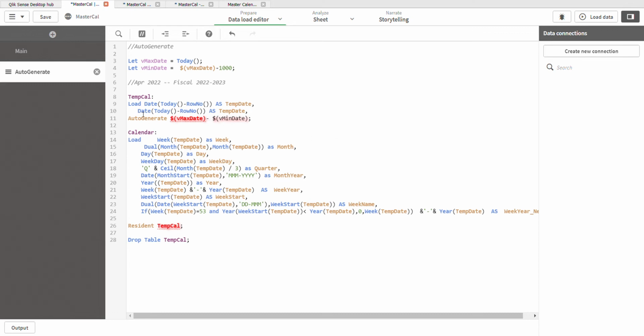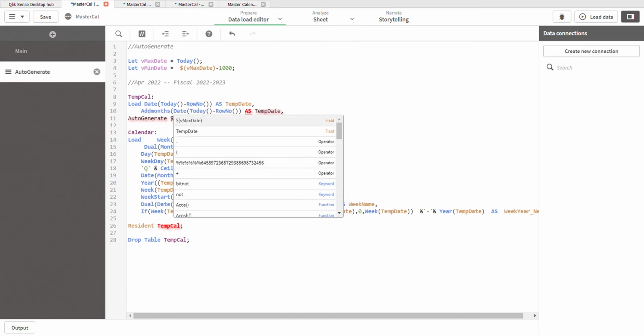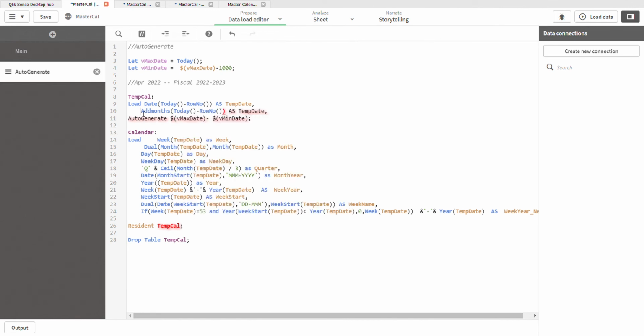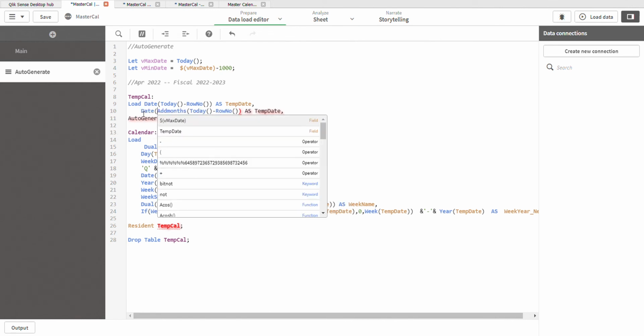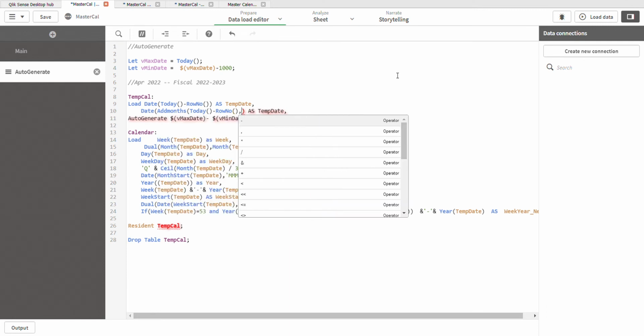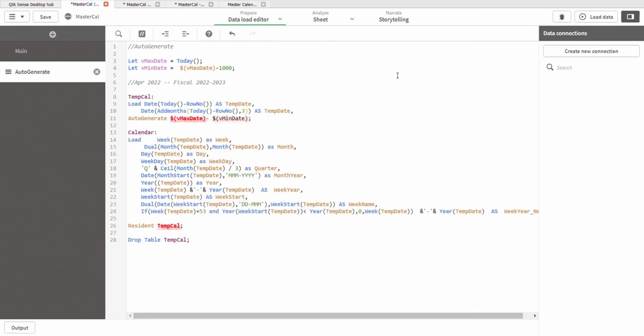What we do is we can use the Qlik function called AddMonths, and let's just put it outside in here, and then I'm going to add 3 months, so that it takes me to the fourth month, and I'm going to call it fiscal date.